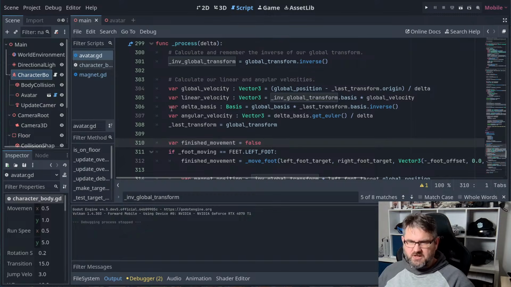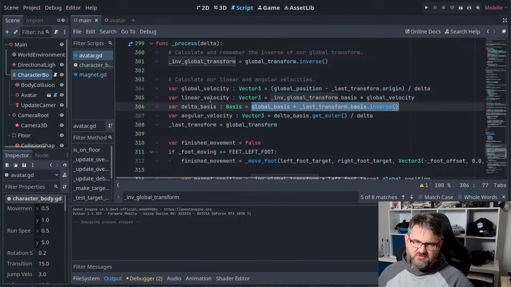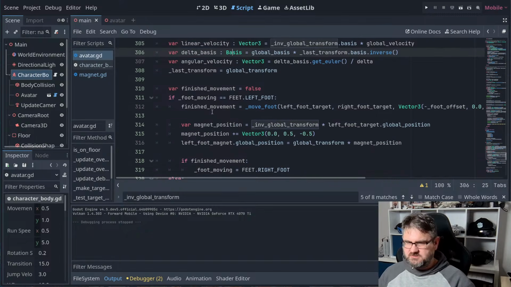The code will work without this. When this runs, Godot will figure out, oh, I'm having a basis here, so a basis being assigned to this, and it knows that that is a basis. So it doesn't make the code do anything more, but it just helps the editor know what this variable is supposed to be. And that means that the autocompletion works better, and it just helps you a lot.